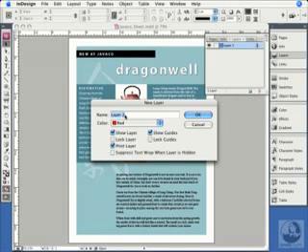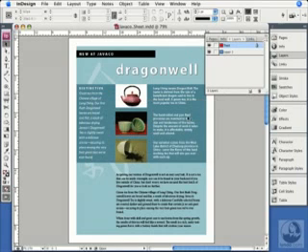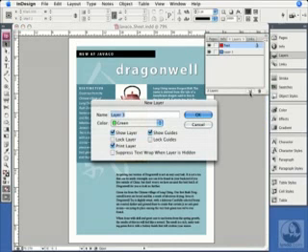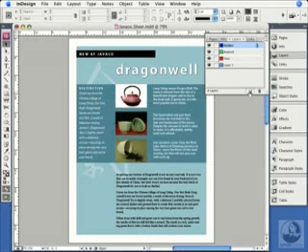Here, I can give it a name. Let's say I'll call it Text. I'll get into these other options in the dialog box later in this movie. I'll click OK, and now I've got a new layer. Let's do it again. I'll create another one called Artwork, or you can call it Images, anything you feel like. Click OK, and while I'm at it, why don't I create a new one called Guides. So now I have four layers in my document, but now I need to start putting objects on those layers.